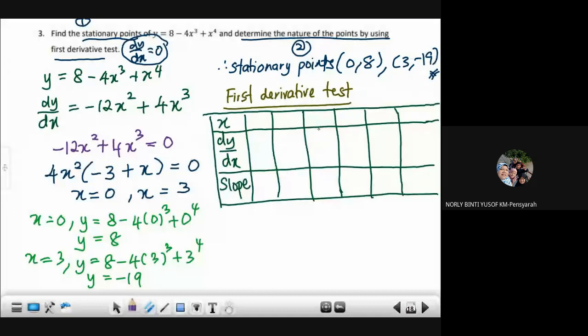So dalam table pun kena susun ikut dalam number line. Jangan buat x=3 dulu, lepas tu x=0. Lepas tu dah tak tahu ambil nombor kiri dengan kanan, sebab tak susun ikut number line. So 0 dengan 3, 0 dululah. Ni kebetulan order dia 0 dulu 3. Kadang-kadang kat sini negatif 0 lepas tu negatif 3, padahal negatif 3 dulu. Susun ikut order of number line.